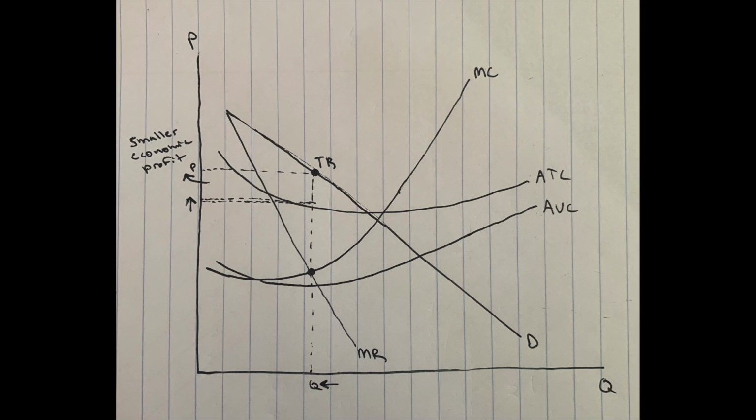The market change of Chinese exports being blocked initially moves the average variable cost curve upwards because the output level impacts the change in costs. Afterward, our average total cost and marginal cost curves move upwards as well. We can see where our total revenue point on the graph is, where quantity meets price at the demand curve, and this is above our average total cost curve, which means we're making an economic profit still, although it is smaller than the previous graph before the market change.